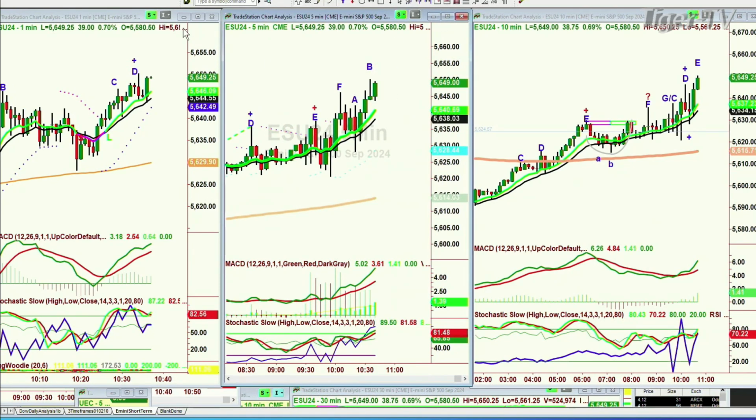It doesn't matter whether you're using Fibonacci expansions or the moon or whatever. Volume, I don't care what you're using. The 9-period moving average is way above the 14. The price is way above the 9. The MACD is good. The stochastic's at 81%. And until it fails, it's good. Okay.